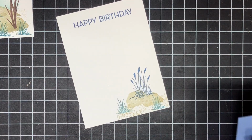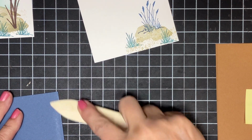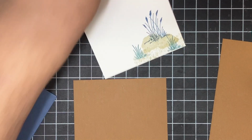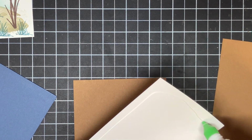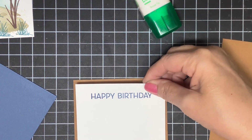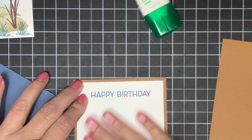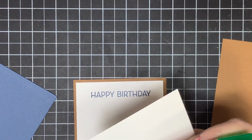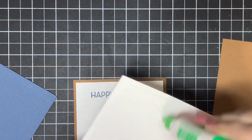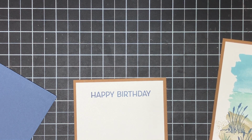And now we're going to assemble the card. There's our card base. Give this a burnish, so I don't think I did it. And my two pieces of Pecan Pie. And we'll go ahead and mount this one on here. Like I said, this is a pretty easy card, but I liked it. I thought it was very nice.